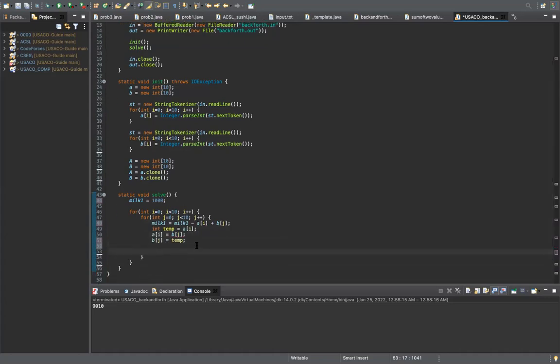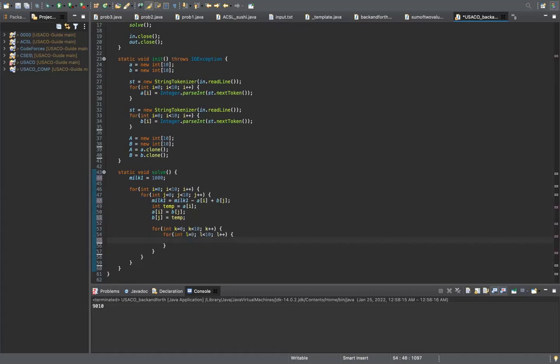And then we'll create 2 more for loops to simulate Thursday and Friday using different integers. So this time, milk 2 equals the milk that we already have. It doesn't start from 1,000, it starts from the milk that we've already changed.